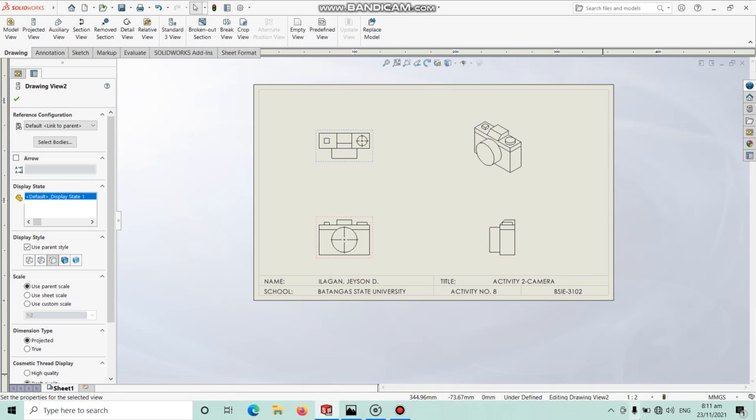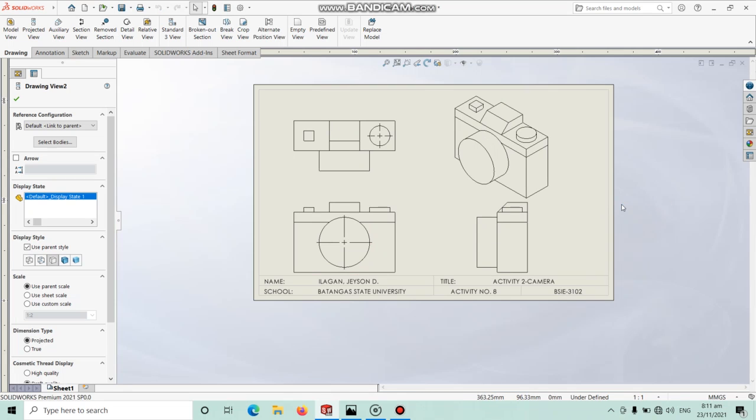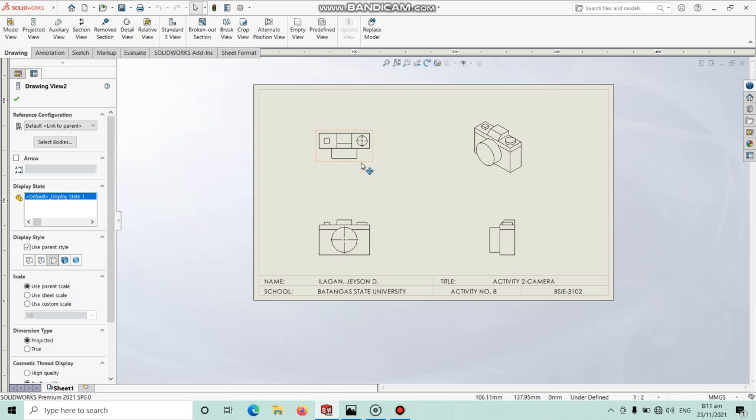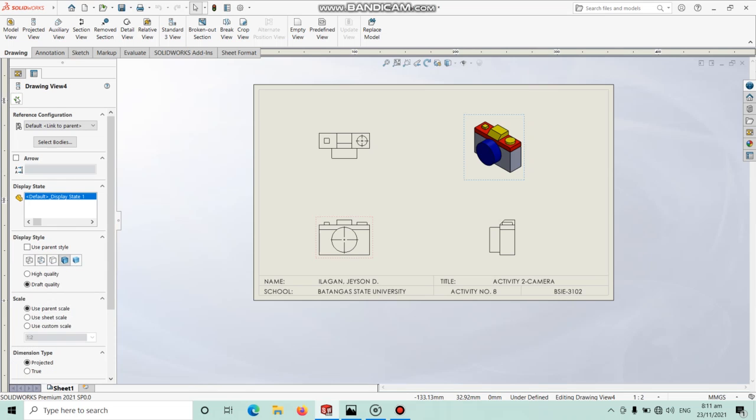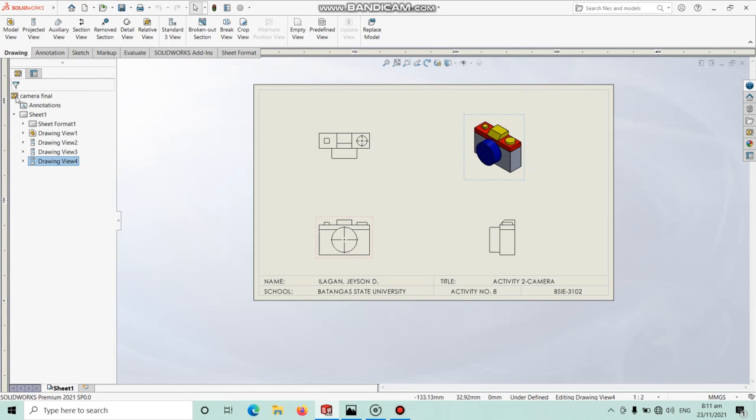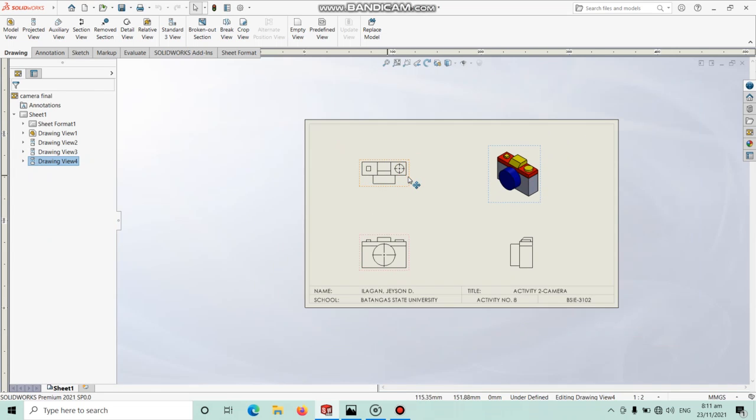As you can see, the suggested scaling is 1:2. So let's try 1:1. But I think it's better if we put this in a 1:2 scaling, like this. And we're going to change the view or the color of this view by clicking here. So I'd like to put this one.